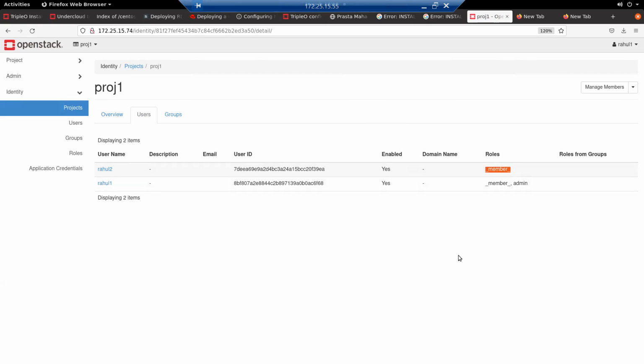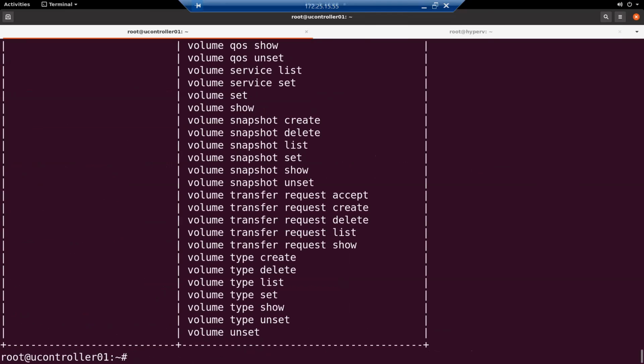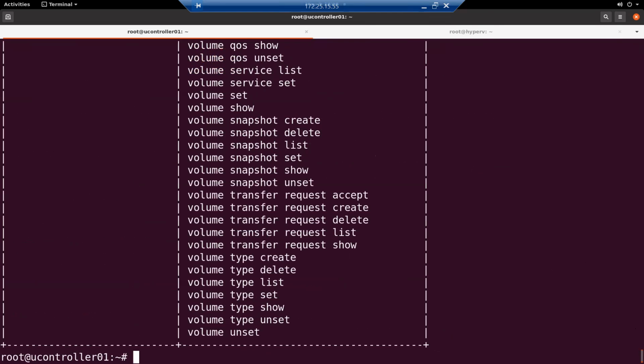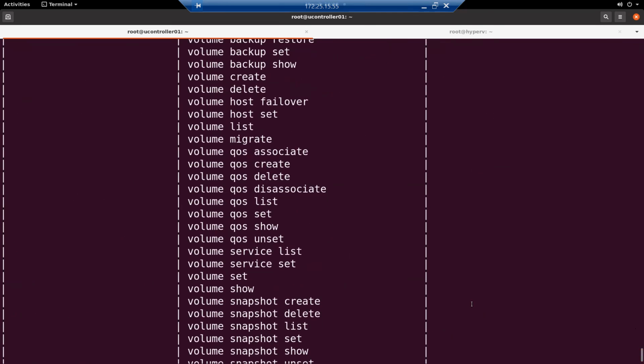Okay, so just back to the CLI, just type in OpenStack command list. Enter. So if you scroll up a little bit, these are all the possible commands from volume till everything, which is there. But ideally, maybe you can just grep for identity so that you don't have to scroll up too much.